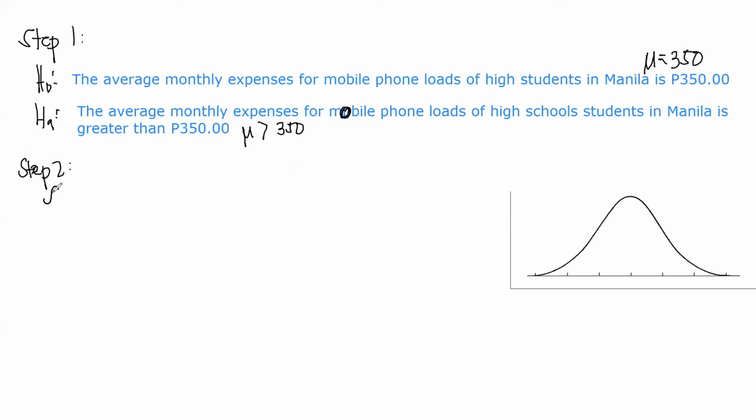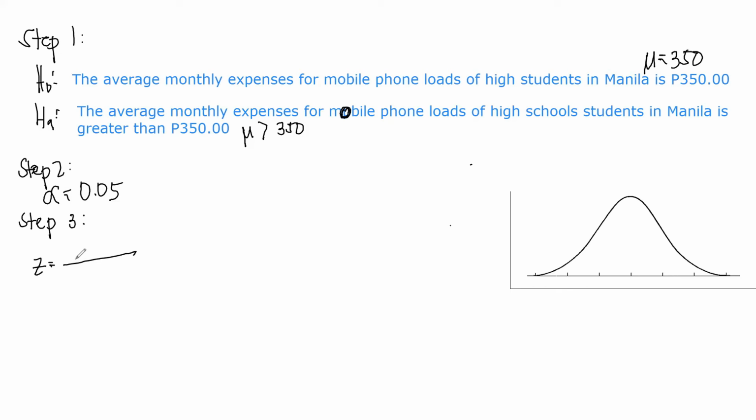Okay, our step 2, what's our alpha level or the level of significance? It is 0.05. For step 3, let's write the equation or the formula for the z-score. Remember that we will be using this formula because the population variance is given. If it's not given, therefore we will not be using this formula. Instead, we will be using a new formula, and that will be our topic next week.